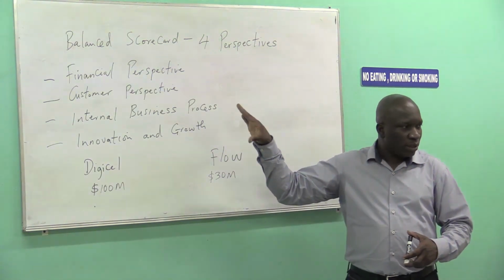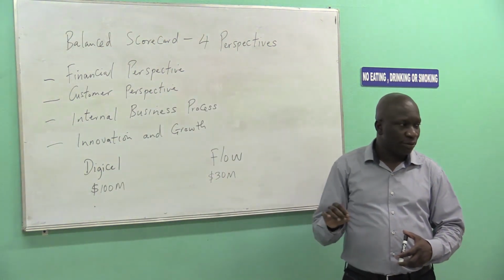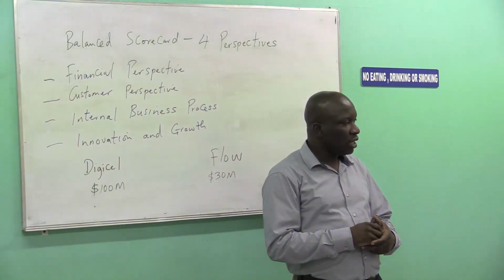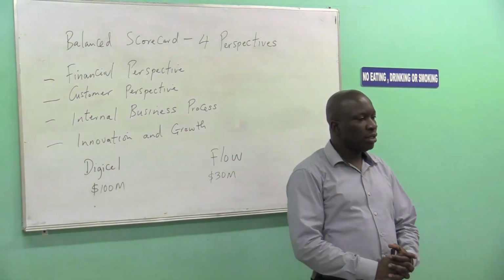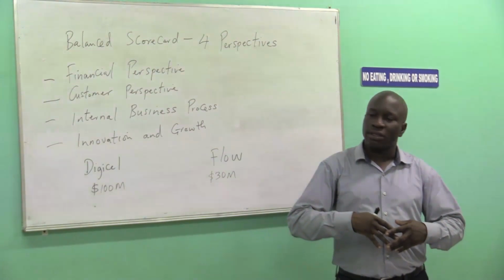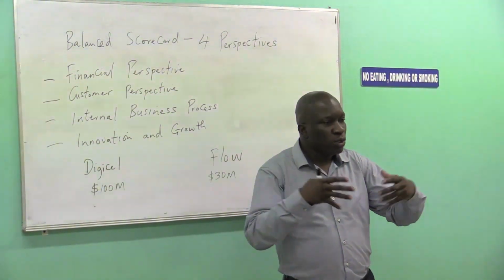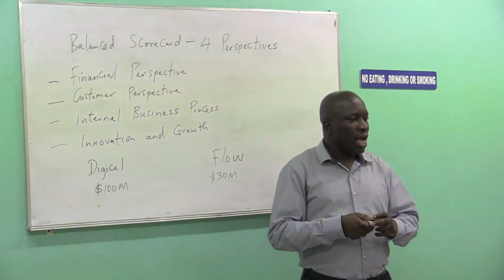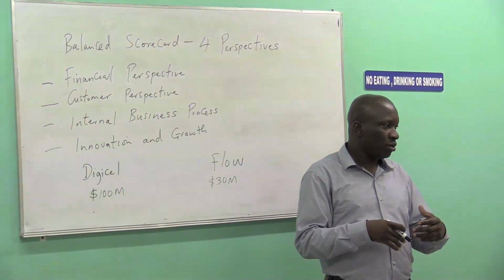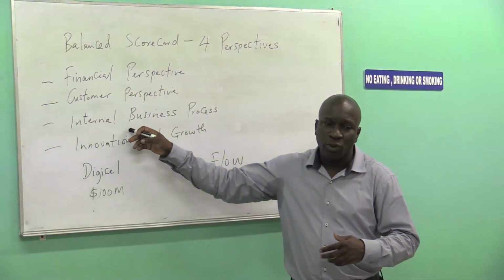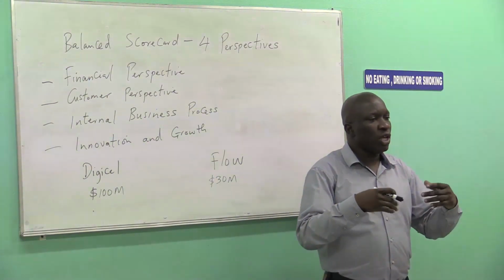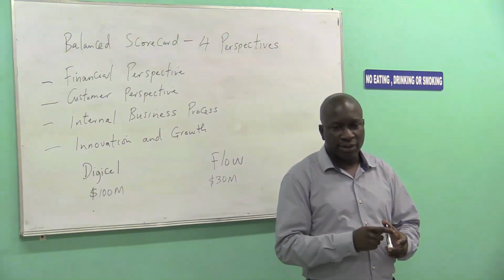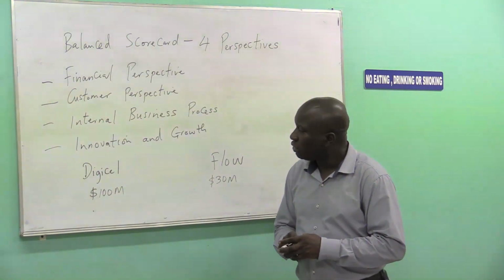Then in terms of, so we're okay with that for now. In terms of customer perspective. Then the next one is the internal business process. Right? Internal business process. Right? For the internal business process, you are looking at what goes on internally within your organization in terms of ways of doing business, right? And are your employees loyal to you, right? In terms of ways of going about your business, right? Are your employees concerned about your customers? Is the question, right? In terms of the internal business process.